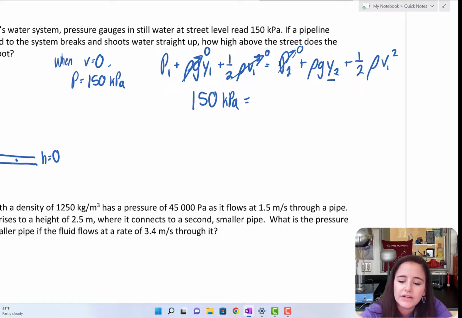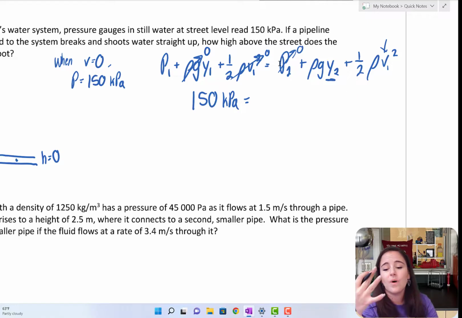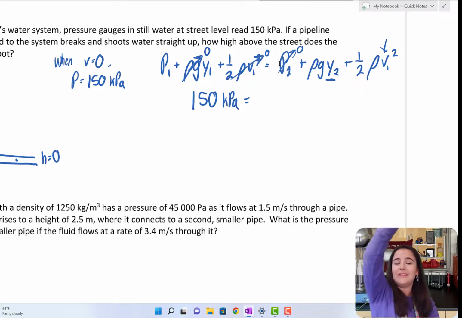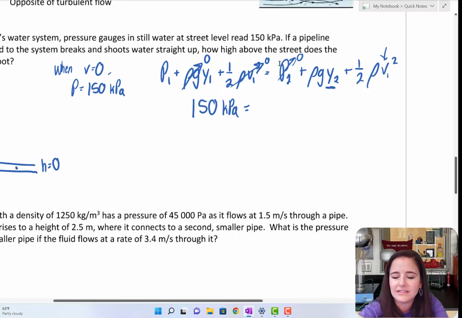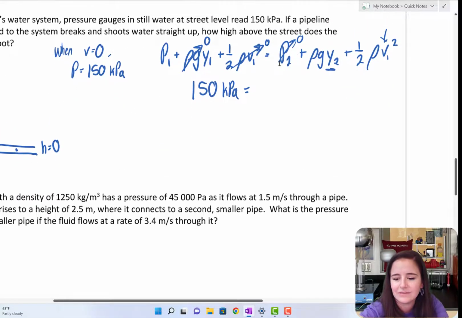And then we're trying to solve for that y. And for the velocity of it, what is that velocity going to be of the water at its max height? It's going to be 0. The water, before it goes up, it has to come back down, just like a ball or anything that we did in kinematics of AP Physics 1. So this velocity would be 0, meaning this term would also be 0.